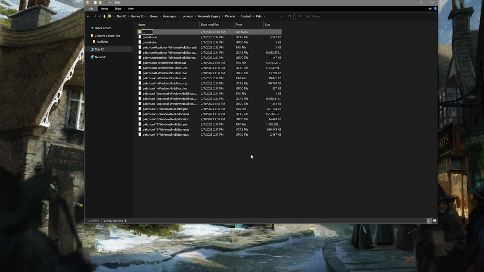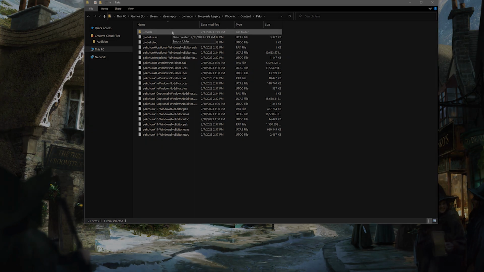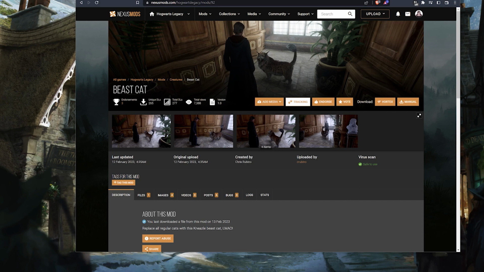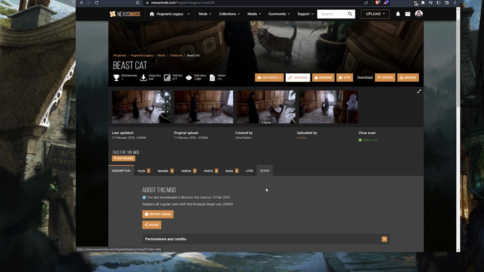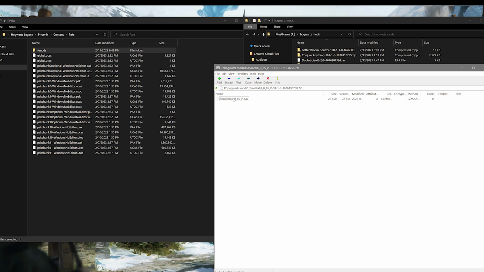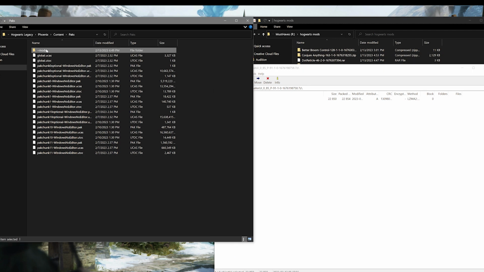The tilde key is your squiggle line key that you get from hitting the shift and then the key to the left of the number one at the top of your keyboard. It should all be one word and make sure it's mods with an S at the end. Now download your mod of choice that uses this installation method, unpack it, and drag and drop the file into the folder you just made.